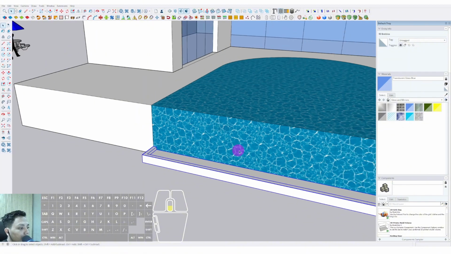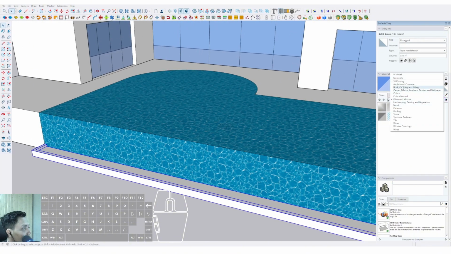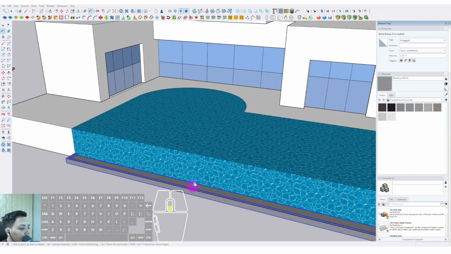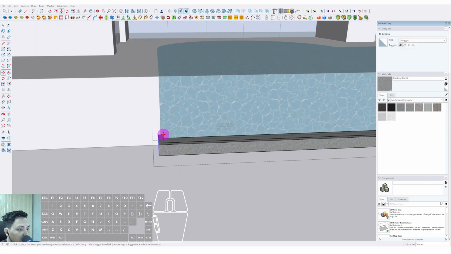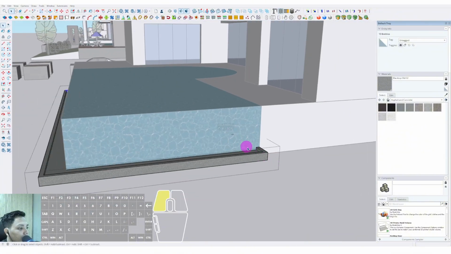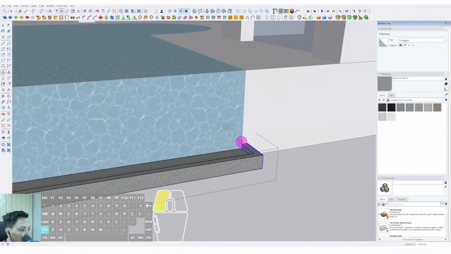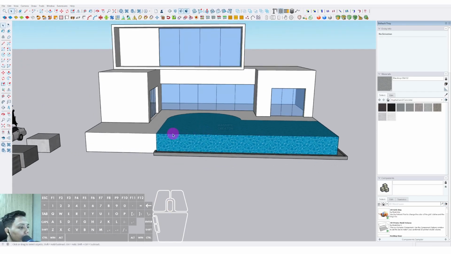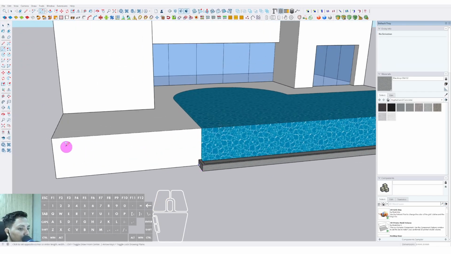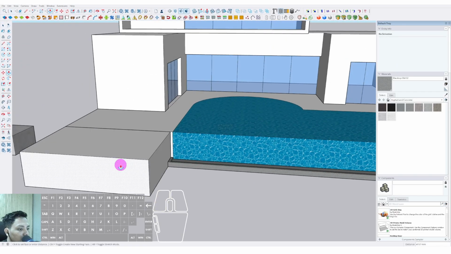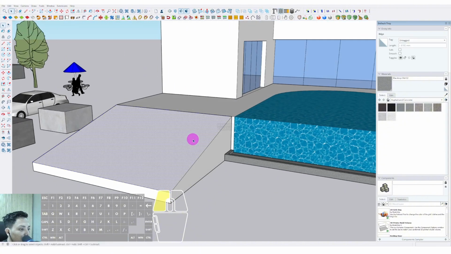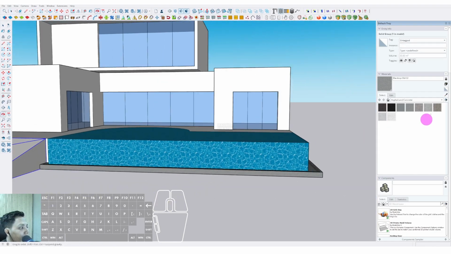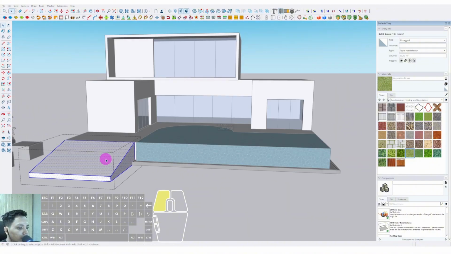Okay, we can make a group, and now we can assign the concrete. We can assign the concrete materials, and just place the position in here. Now we can determine the sloping landscape in here. Click this line and move it down, then triple click and make a group. Now we can determine the landscaping with the grass materials in here.